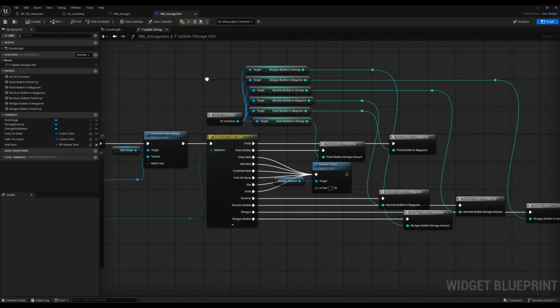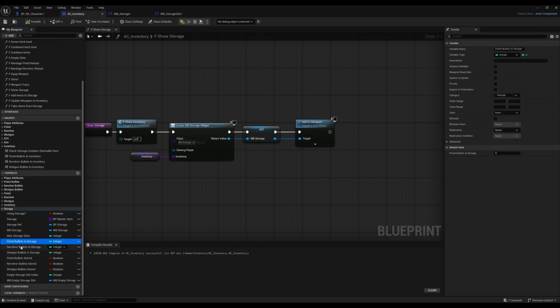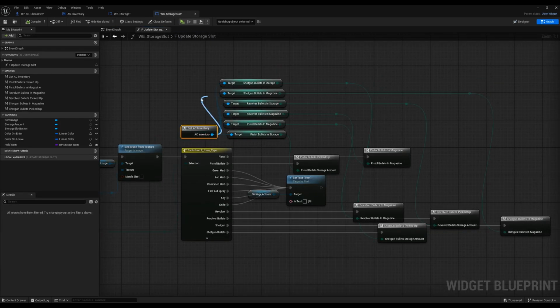Okay, so from there, we need to go into our AC inventory, and you need to create pistol bullets in storage, revolver bullets in storage, and shotgun bullets in storage. You need to create those 3. Maybe you have them already. I forgot. I don't think you have them. Just create those. For every weapon, you need the bullets in storage. Then we go back here and just get them, okay?